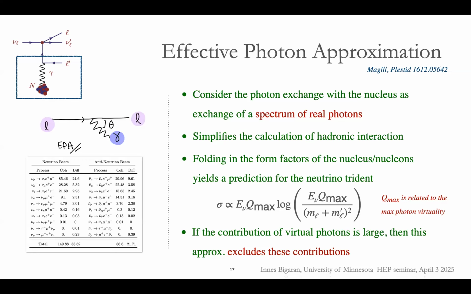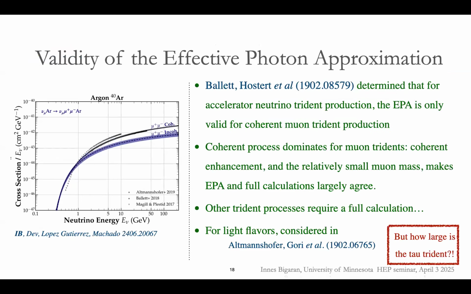And overall, it largely scales inversely proportional to the different lepton masses in the final state, with a log. So the point here is that if the contribution of virtual photons is large, which is particularly true once we have a massive particle in the charged lepton spectrum in the final state, then we cannot use this approximation. This approximation breaks down. And so by doing a calculation with the effective photon approximation, we're actually excluding some of the different configurations that contribute to the process. So we need to go further, and we cannot just assume the effective photon approximation for all the different charged lepton final states.